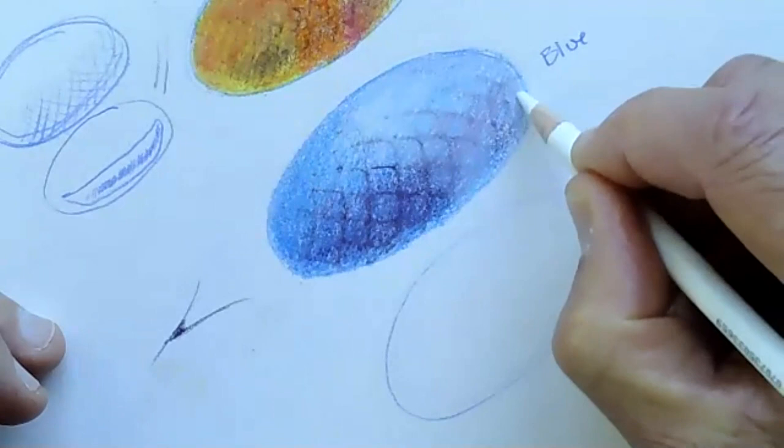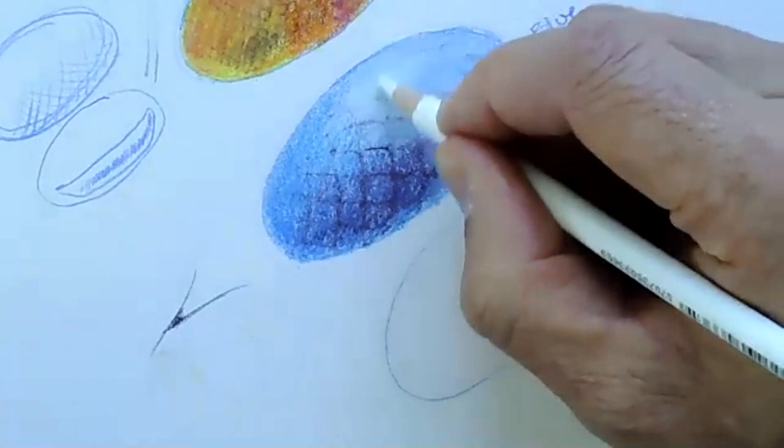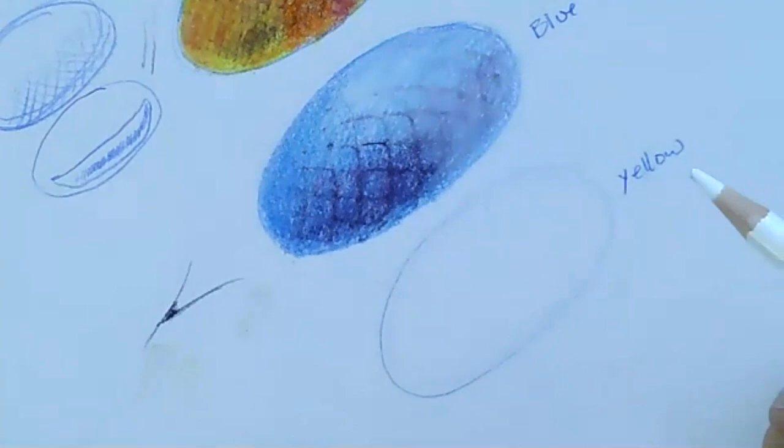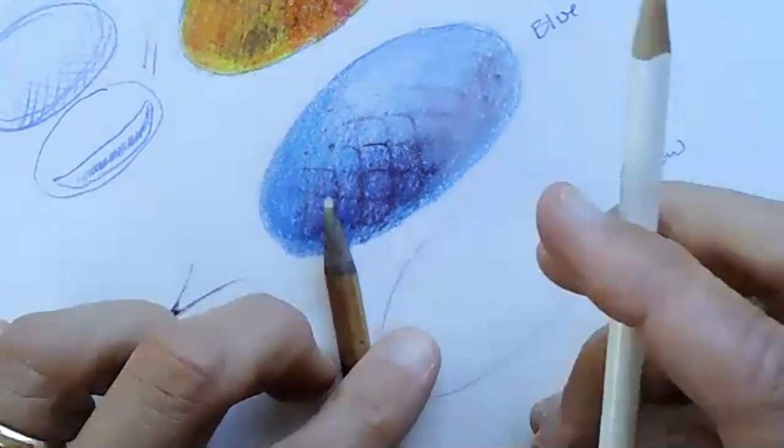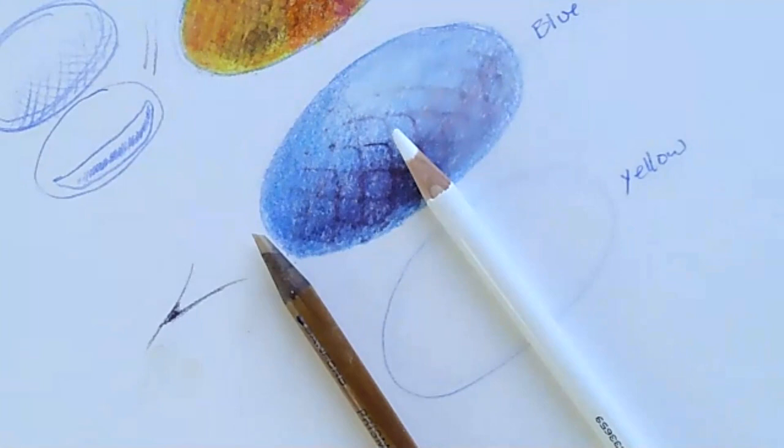The burnishing and smoothing you do at the very end of a drawing. You see this side here, it's more ghosted out, but you can still see the scales, you still see your color. The side that's done with the colorless blender, though, that's not the case. The last thing I want to take a look at with these little color samples is the yellow fish.